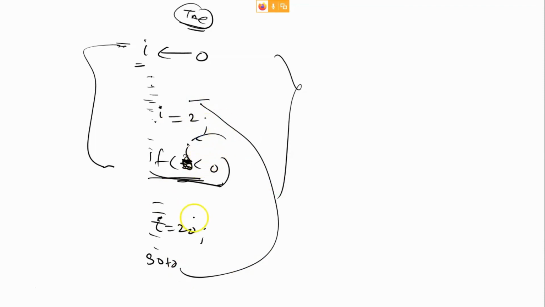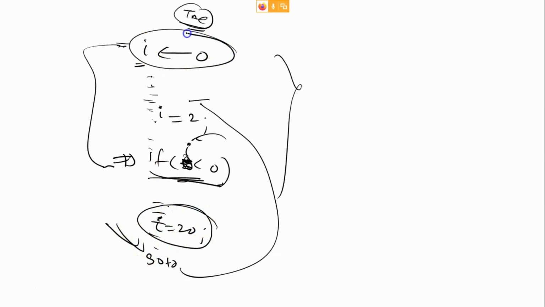So when we come to this statement, we do not know whether this I should be given this value or that value. We don't know these things. That's why we cannot do this optimization.